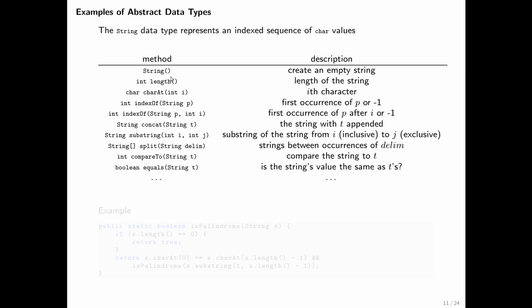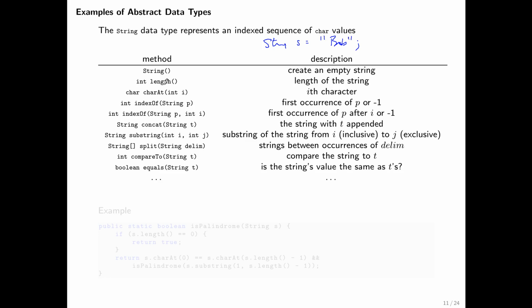So you can build an empty string using this constructor. A string is somewhat special in that you can also build a string simply by saying String s = "Bob". Here we are building an object of type String called s that contains the sequence of characters Bob. Okay. Now, what can you do once you have an object of type String? Well, you can get its length.